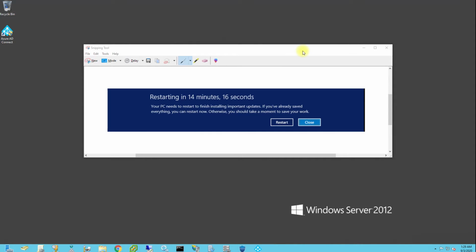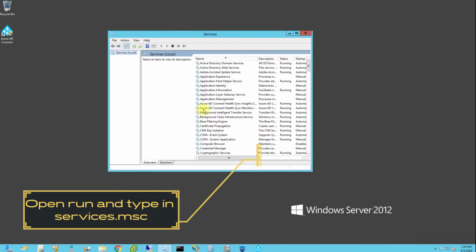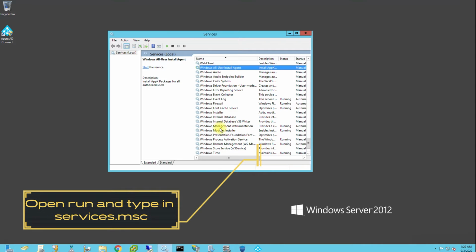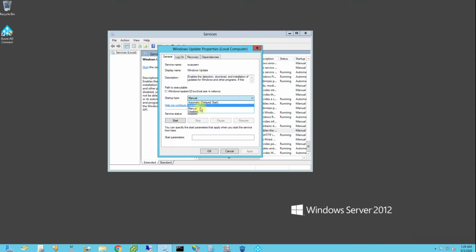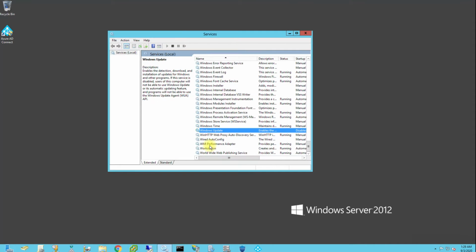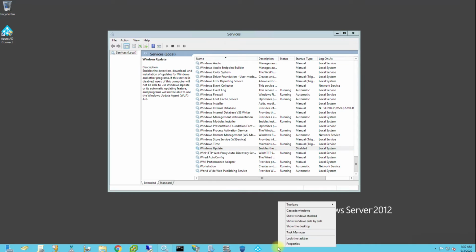So to quickly fix this, what you need to do is open up services, go down to Windows Update, and stop this service. And then you also need to make sure you disable it so it doesn't come back up. But obviously once you do a reboot after hours, you need to re-enable that and set it back to manual. This is just to stop it from rebooting, because actually Windows is not rebooting, it's the Windows Update service that is going to cause that reboot.